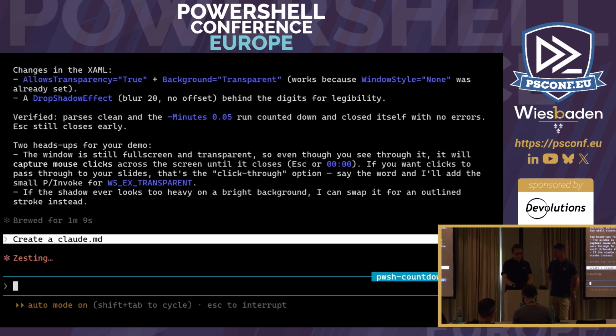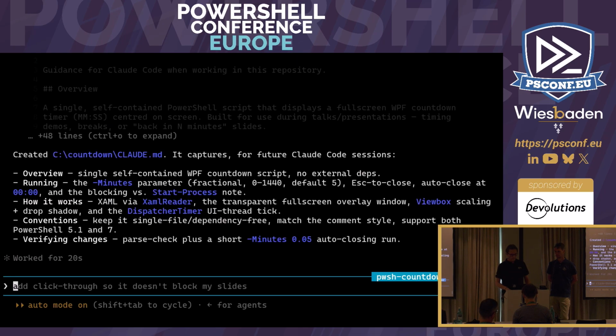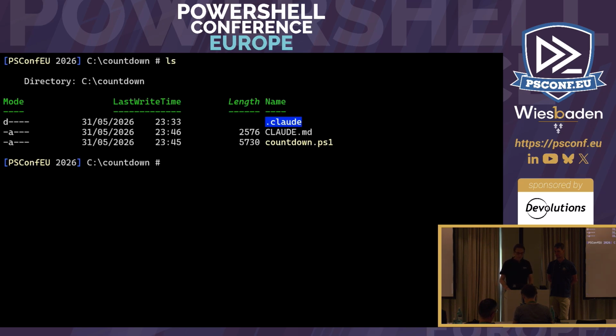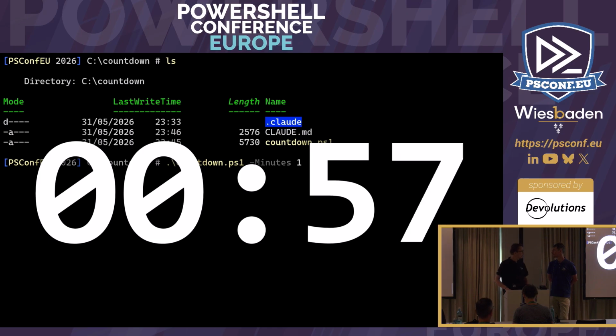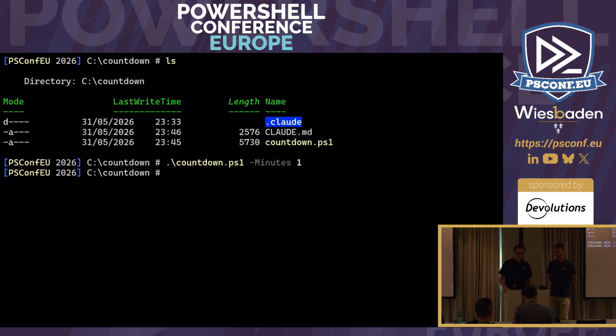But before I do, I just type in create a Claude MD. You will see in a minute what that is. And now I think we are almost ready to go. So just wait for a second. I escape out of it. Let's just run it. You see I got 2 files now. It's a hidden folder or hidden file with a config, and that is what it created. Nice. I think I can stop it. You will see that again in the lab.